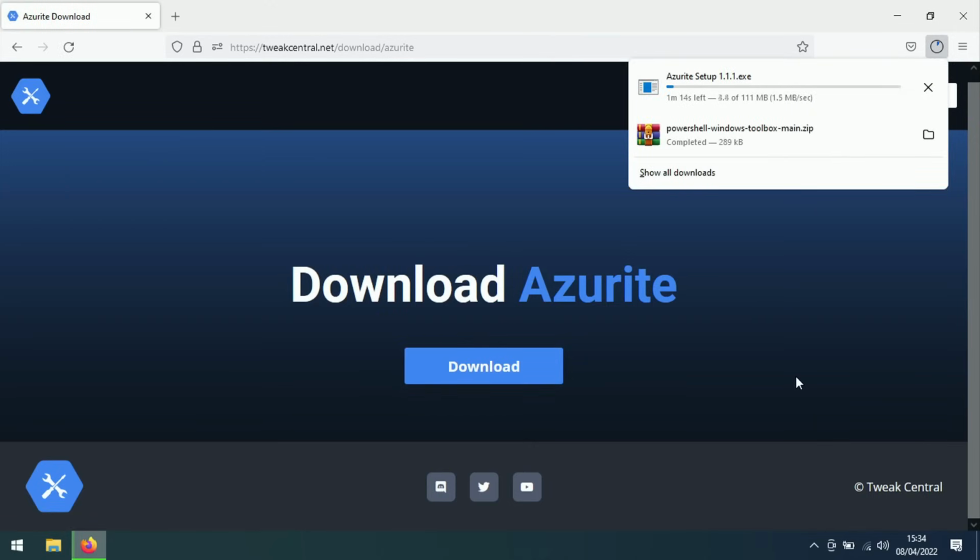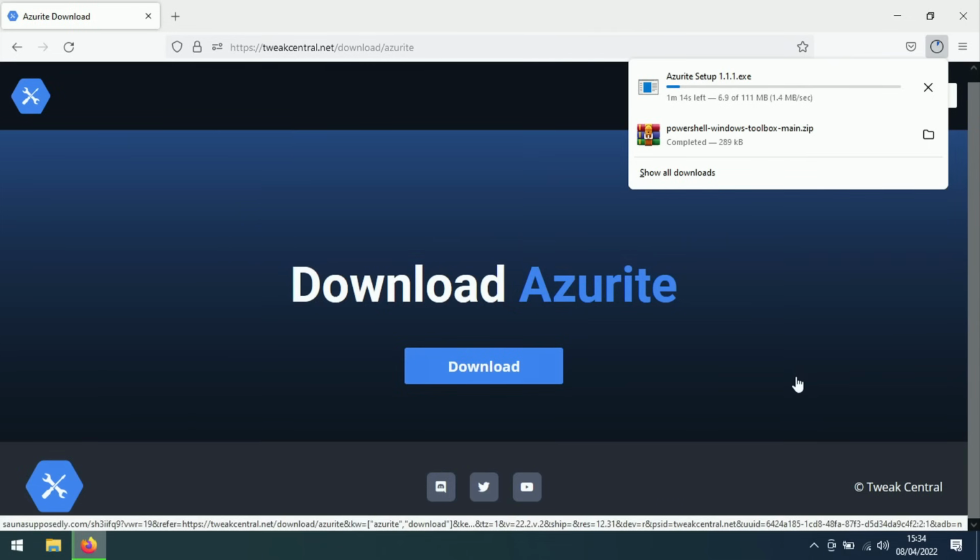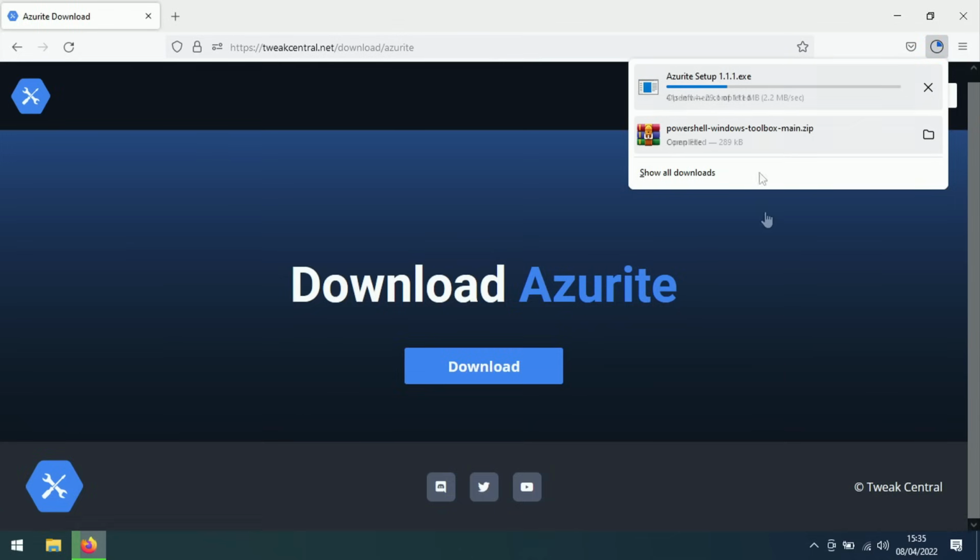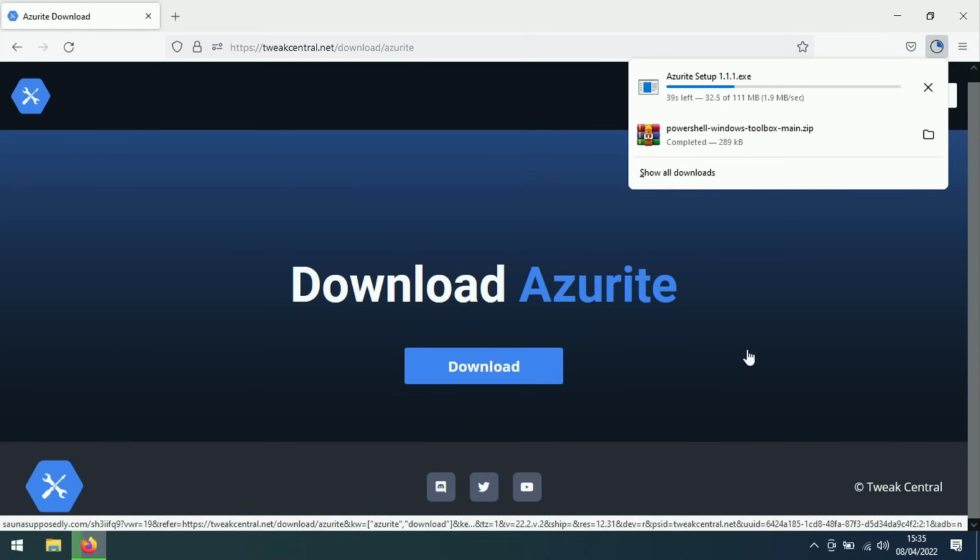A lot of people have been saying that they've got viruses or all this stuff from using Azurite, and it is legitimate. It's just some of the adverts can be a little bit misleading. Sometimes people click on the wrong download link and get a virus or something. So yeah, I'm just going to go ahead and download Azurite Setup, and I'll be back once it's done.